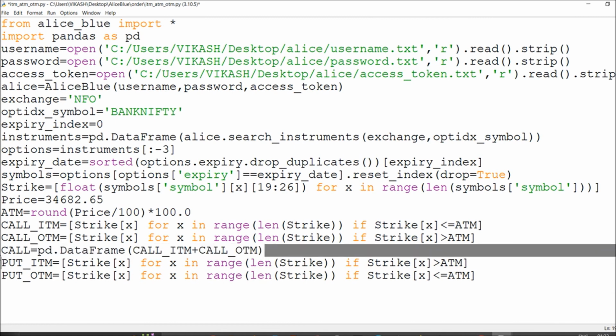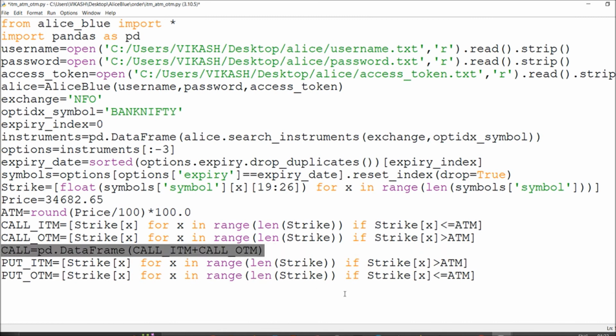Same as with put, we just have to change from call to put.